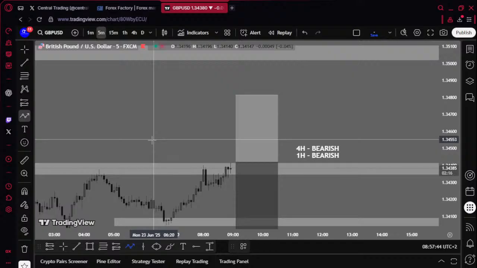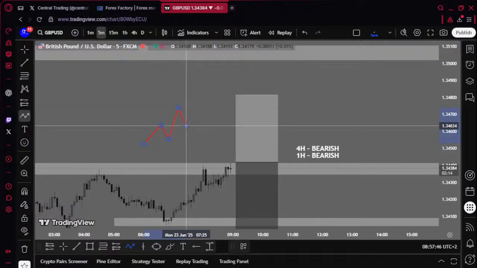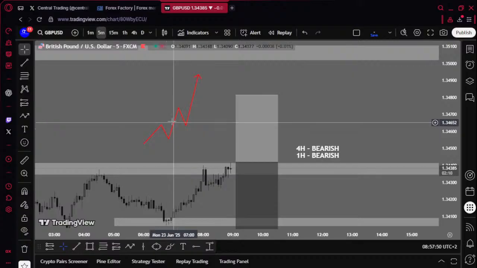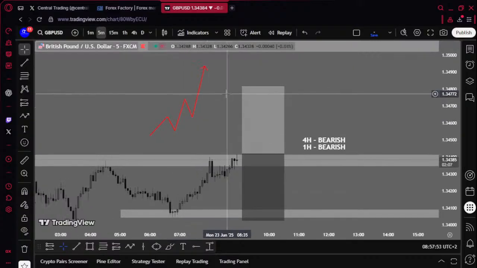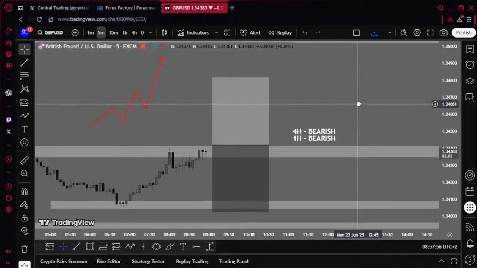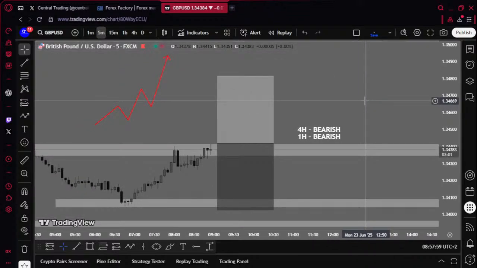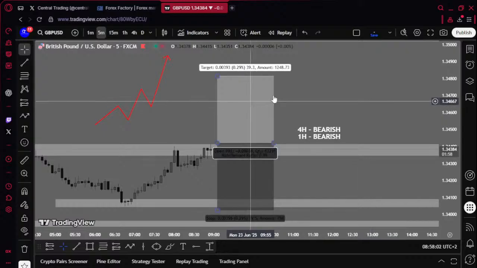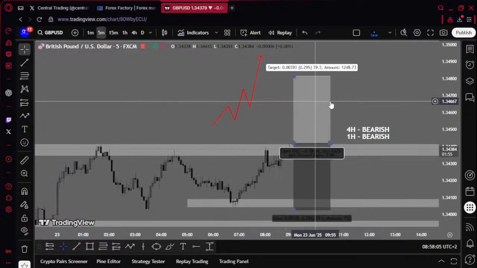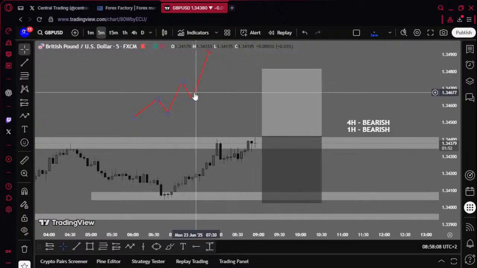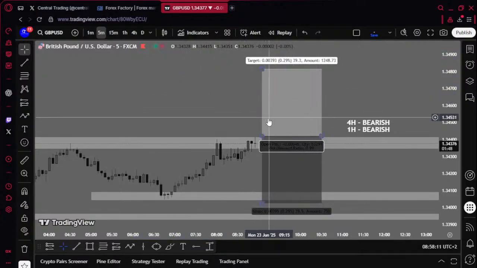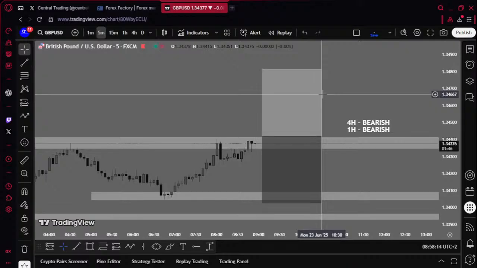For example, we do something like this, then over here I might have added a position, and over here I might have added a position. So that's 3 total positions, which gives me a higher risk to reward, obviously, than a 1-to-1. And the reason I do that is because I've found that with, let's say for example, I want to target a 2.6 risk to reward on a certain trade, and I do that for all of my trades, my win rate might get to as low as 30%, maybe even lower. Yes, I could still be profitable, but I'll have an extremely low win rate.